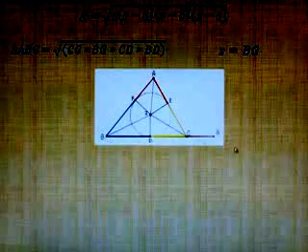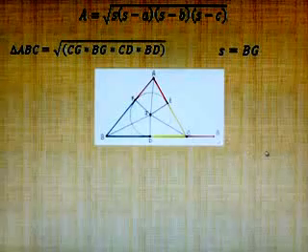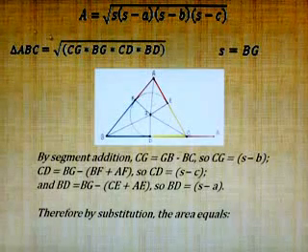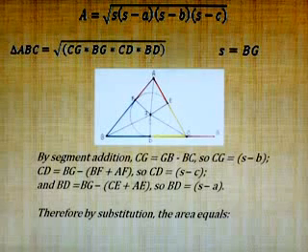Now, I told you to remember that BG, that line that we drew down at the bottom, is the same as the semi-perimeter. Well, there's BG right there. So that is the semi-perimeter. So all we need to do, well, there are four terms here. We have S times a term, times a term, times a term, and here we have four terms. Well, here's our S. And so now we're just going to look at this semi-perimeter, B to G, and we're going to use segment addition to figure out how these four terms can be applied from these sides.